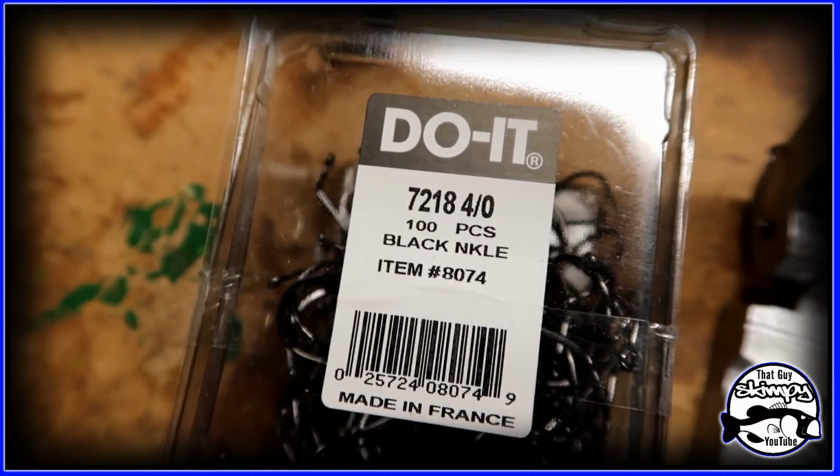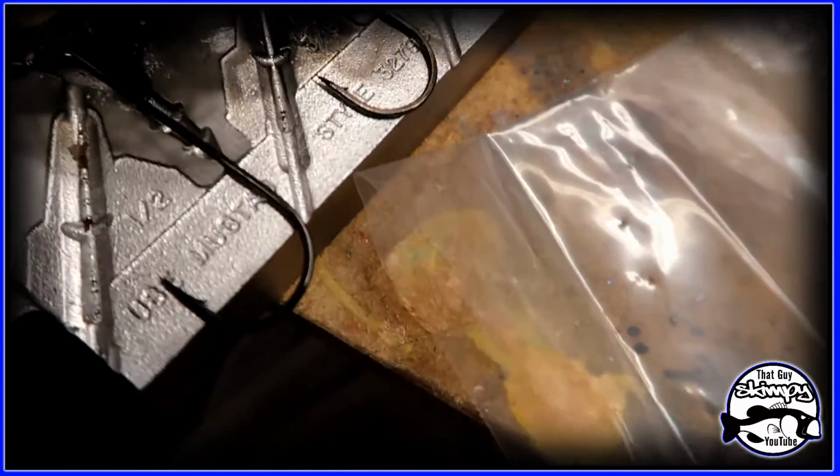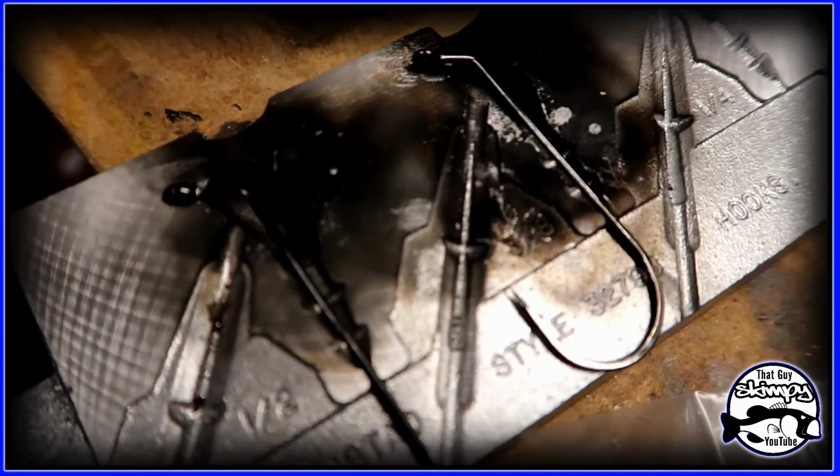Let's get to it. Okay, so these are the hooks I use. These dual mold ones, 4/0. I use the 4/0 for that 3/8 and the 1/2 ounce.